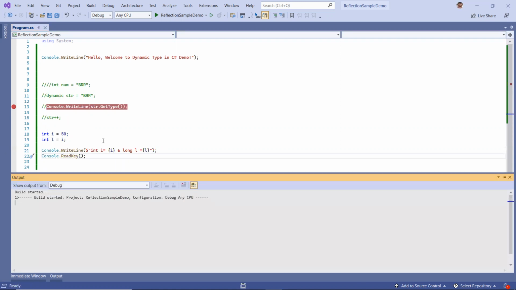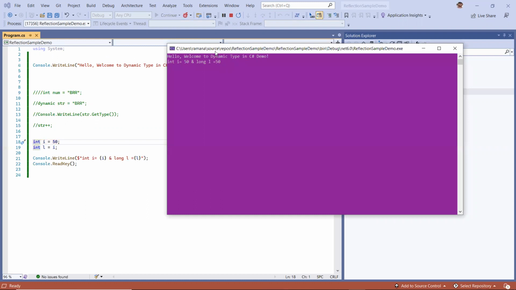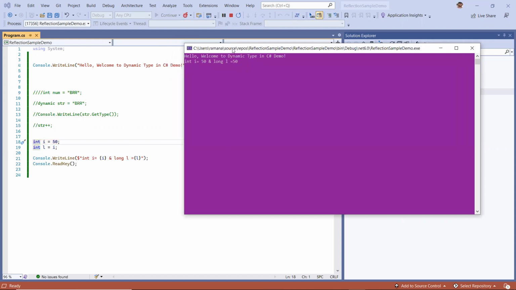When I compile, I didn't get any problem. When I run it, it will display the actual values being assigned: i equal to 50 and l equal to 50, right?